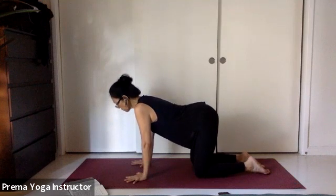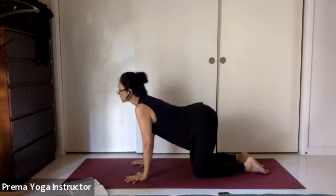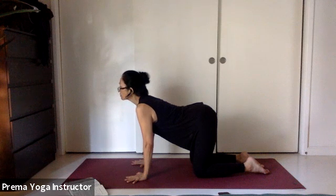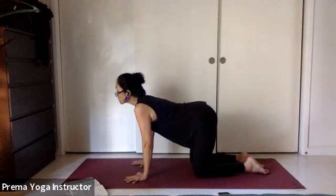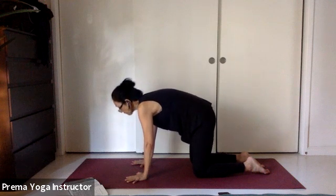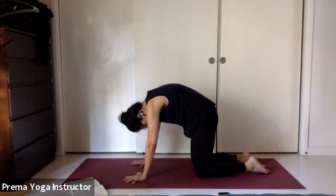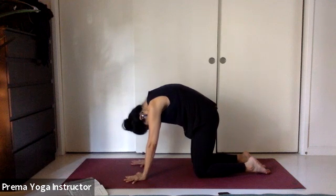Start from the base of the spine, start to arch it down, following the curve of the spine. Probably that's going to be the last to come up. Okay. And then as you exhale, start to lift through the lower belly, the base of the spine, and everything else kind of following along. Just going from one vertebra to the other until the head comes down.